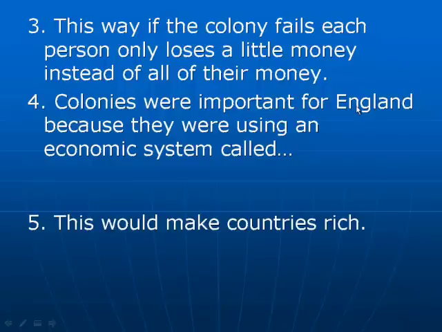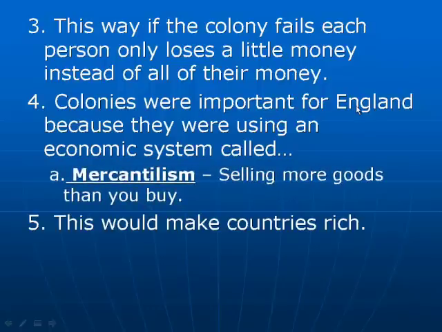Colonies were important for England because England is using an economic system called mercantilism, which means selling more goods than you buy. So in this situation, a country would sell more of the crops that they grow than they spend, so they spend less money than they actually make on these crops. And this makes a country very rich.